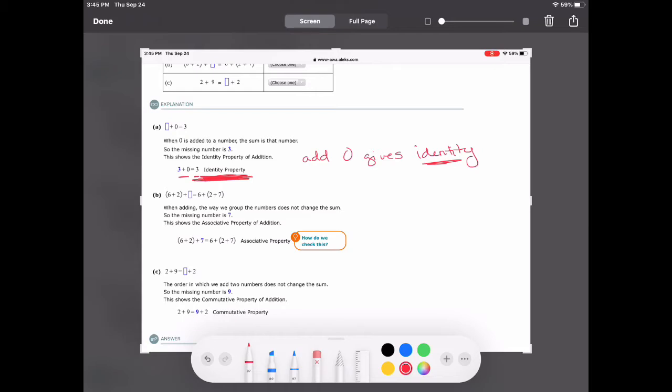If you see something like this, 6 plus 2 in parentheses plus 7, and then they don't change the order of the numbers, but they change where the parentheses are, 6 plus 2 plus 7. So notice the difference is the parentheses around 6 and 2 here, and the parentheses around 2 and 7 here. This doesn't mess up the addition in any way. You can add in any order you want to. It is called the associative property. So the way I recognize this property is you change who associates.